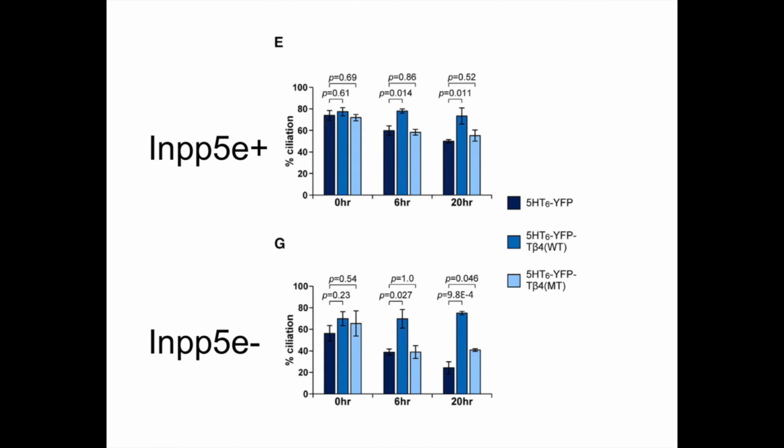Next, researchers looked at the role that decapitation played on the amount of ciliation in INPP5E positive and negative cells, grown in 10% fetal bovine serum, and under the effect of thymosin beta-4, which prevents actin from polymerizing. As can be seen in both INPP5E positive and negative experiments, all 3 groups had similar proportions of ciliated cells at time equals 0.